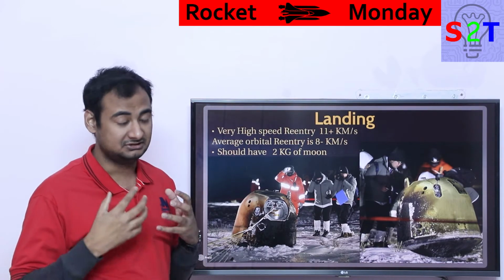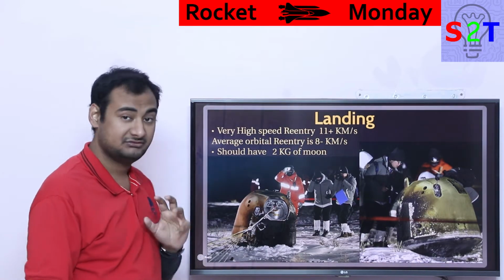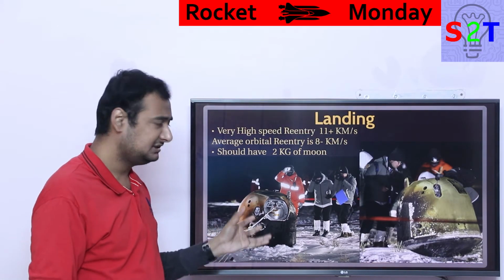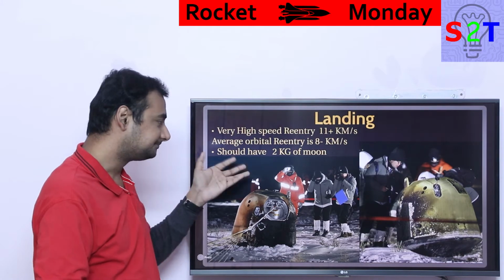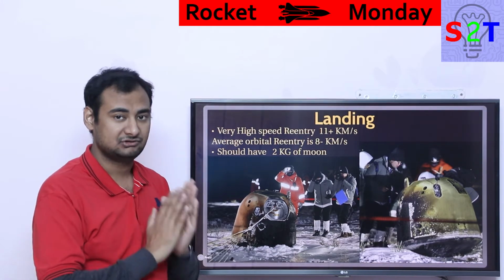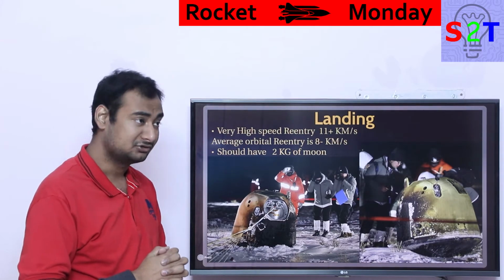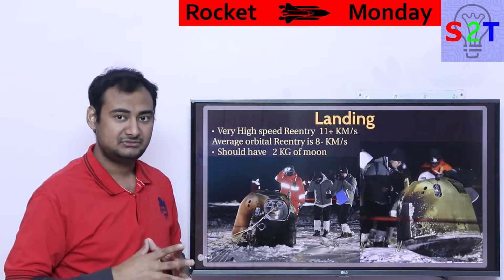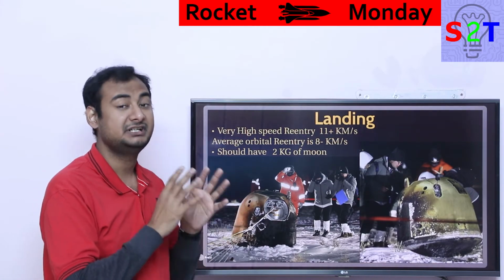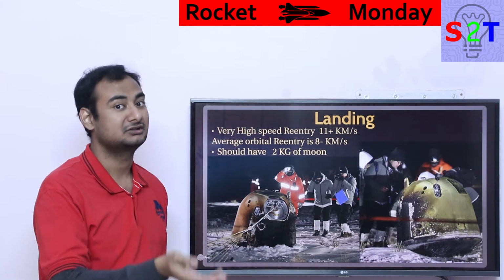So Apollo had a ludicrously solid heat shield just to maintain that kind of velocity. So this is a very critical aspect. And you can see this capsule. It literally looks like a miniature Apollo capsule. And this puppy so far, with all the data points, is around 2 kilograms of lunar material that has been brought back. Now 2 kilograms is sufficient at this point in time, because China's team is planning to showcase some of it in a museum. So common people, average people, can just take a museum ticket and watch and see it.